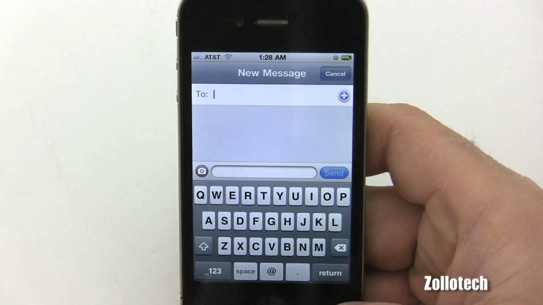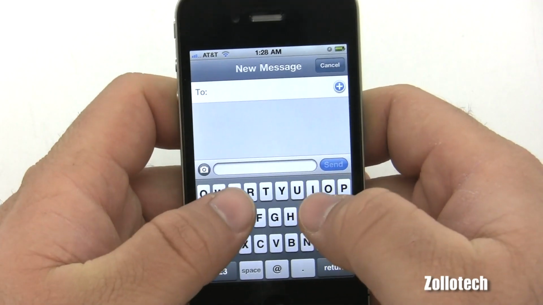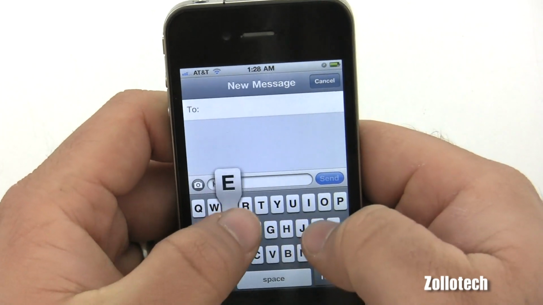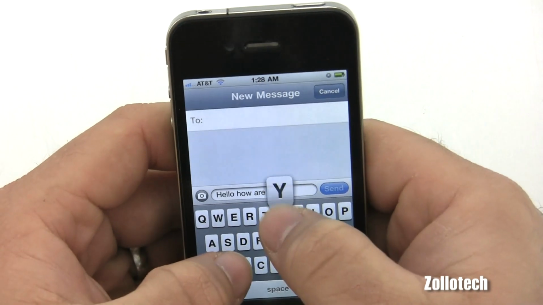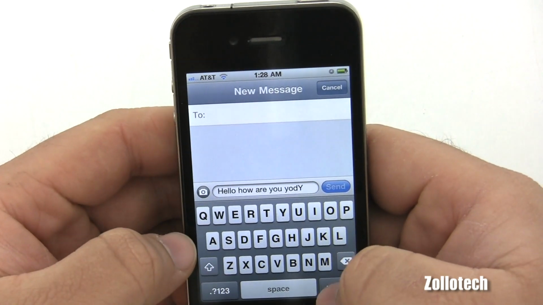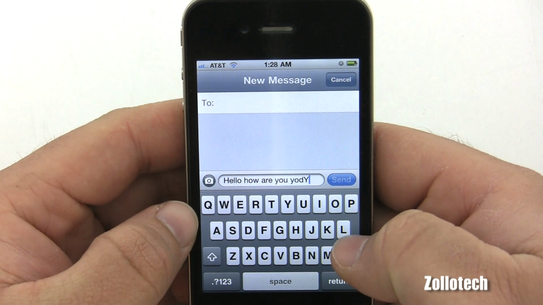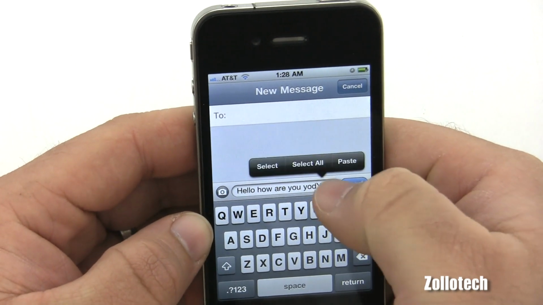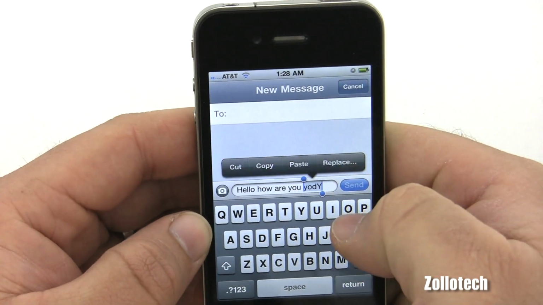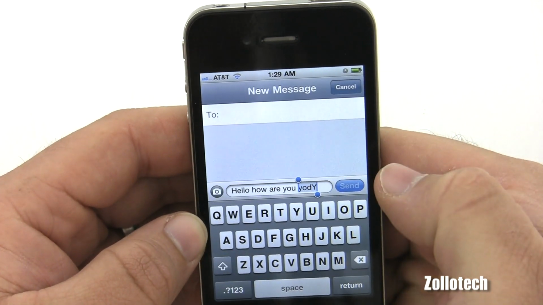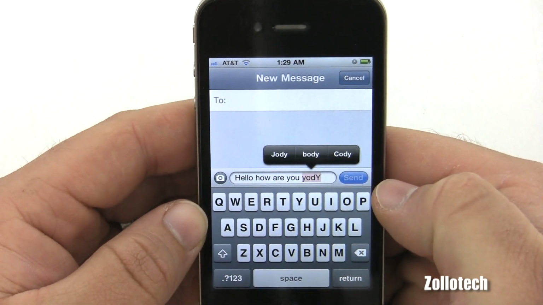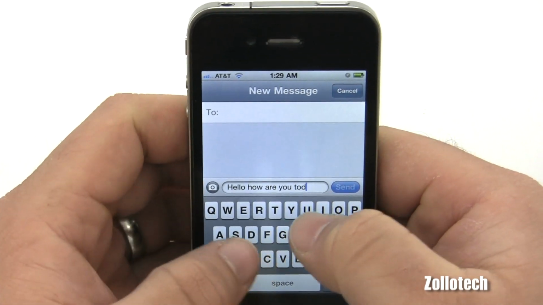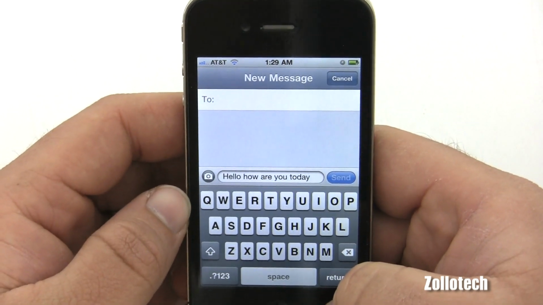So let's go ahead and show you some typing. I have some very big hands, so this should be a good example. We'll say, hello, how are you today? And you can see that's messed up. Because it was so far away from what a real word would be, it's going to be very difficult to determine. But if we tap on that, we can select it, and we can hit replace, and it tries its best to guess what you were typing. Since I don't want any of those, I just hit the backspace, and we will start and say today again. So there's typing on it.